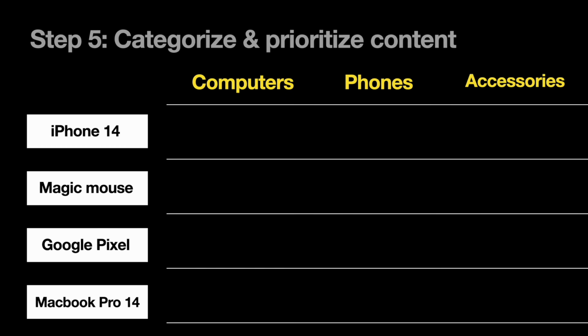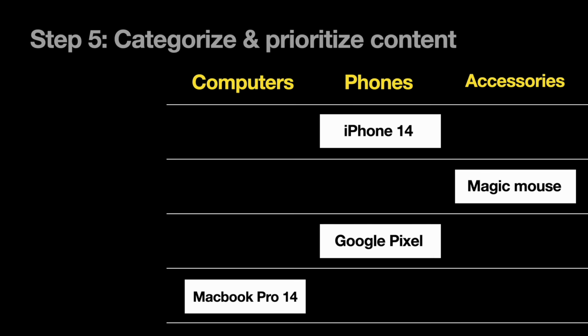Suppose you're designing an e-commerce website that sells electronics. You write items on cards, define certain categories, and ask test participants to sort cards into the categories. Test participants will group items according to the categories, but it's also possible to leave categories open-ended so participants can create their own categories that make sense to them.